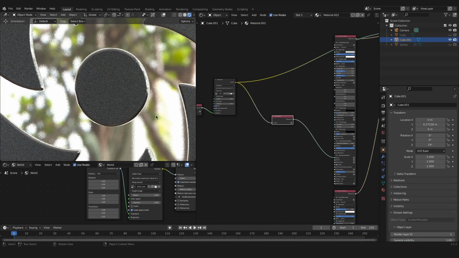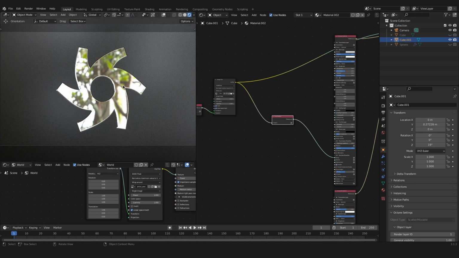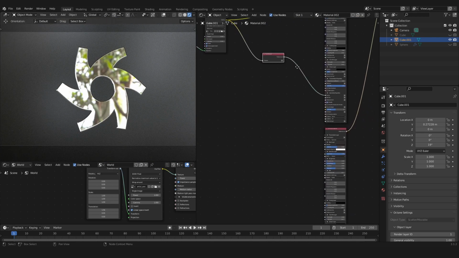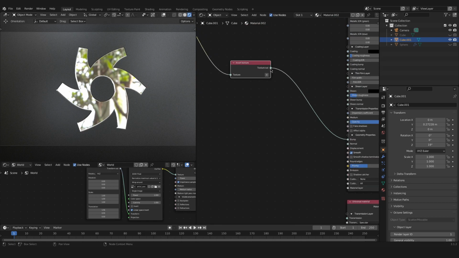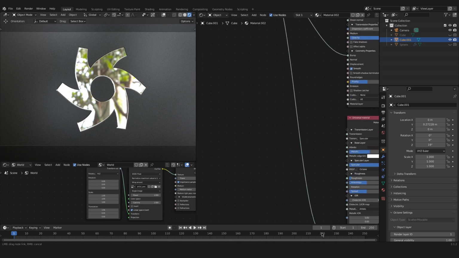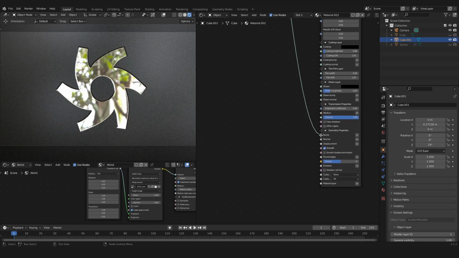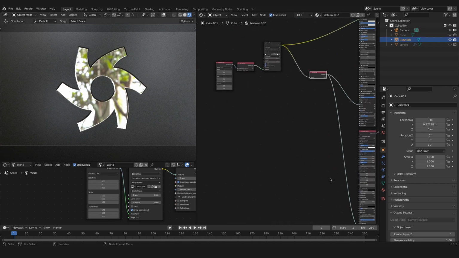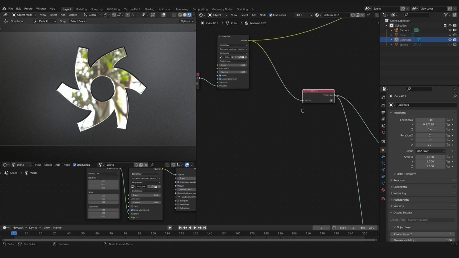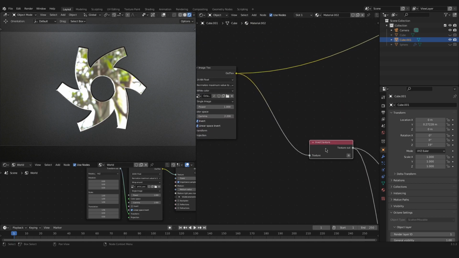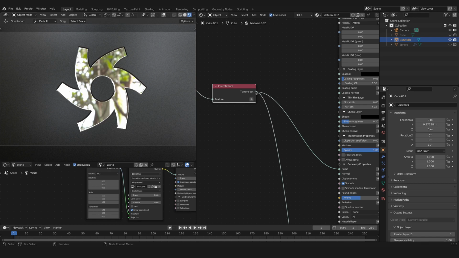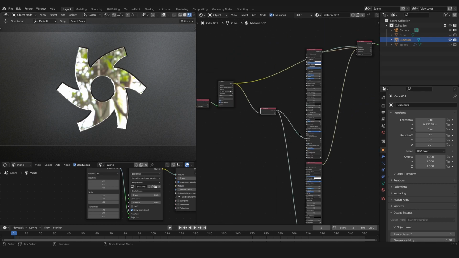So I press 0 again to go back to our camera view. And now we can take the texture out of our invert texture node, go down to our second universal material, and plug it into the bump as well. So now our image texture is going into this invert texture node, and we connect the texture out of this invert texture node and plug it into both of the bump connectors of our universal materials.